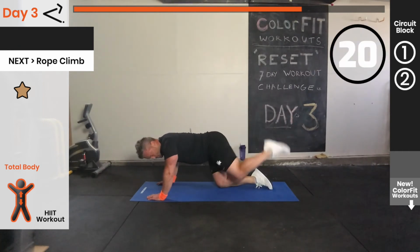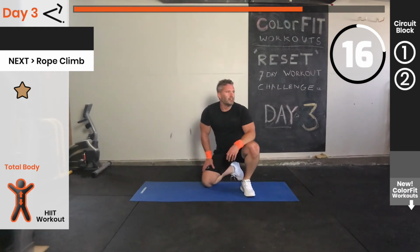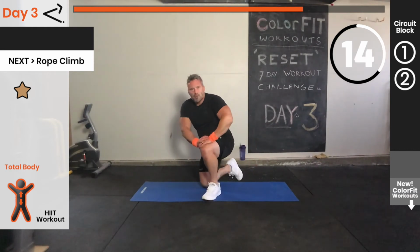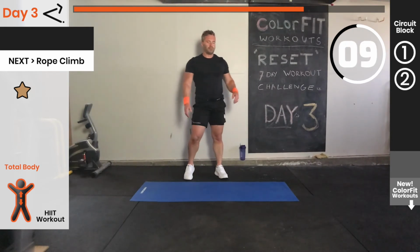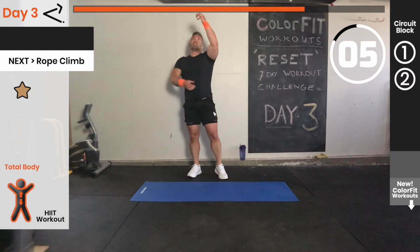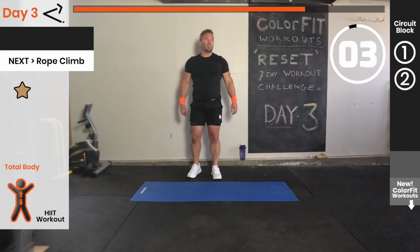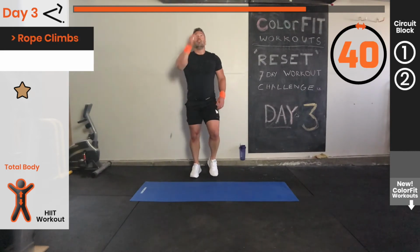Hold on. 1 second, finish up there. Okay. That was lovely. The rope climb, my friend. Let's do it. 10 seconds. So remember, we're not going very high with the legs. Big thing here is to reach up and pull down that imaginary rope. There we go.